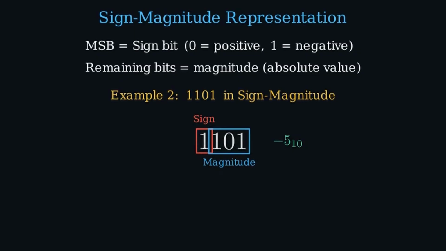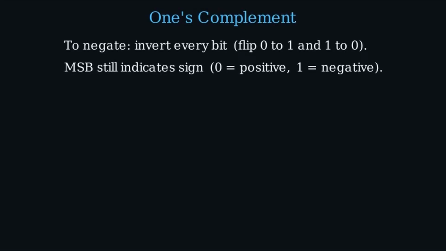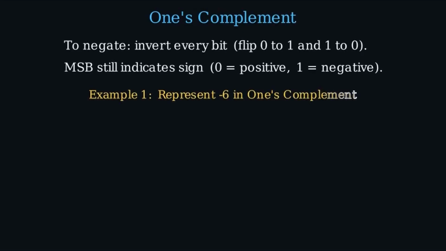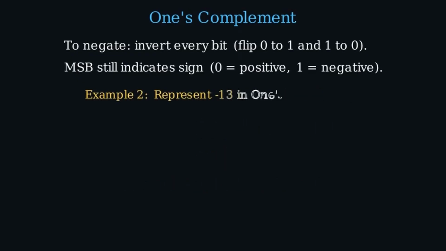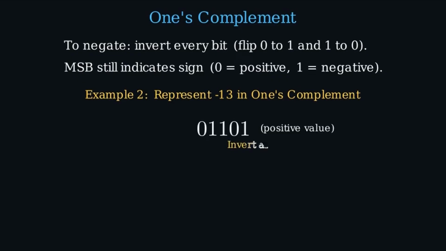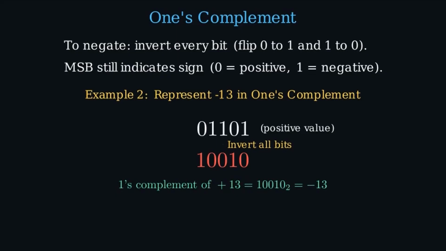Now, this is good, but the problem is it takes up too many numbers. We can't represent as many. So 1's complement allows us to represent even more numbers. So rather than using that most significant bit, we actually just flip all of the bits. And the far left one becoming 1 shows that it's negative. So we write 6 like normal, invert all of the bits, 0 becomes 1, 1 becomes 0, and we write it as follows. So negative 13, we write 13 like normal, flip all the bits, and we have our 1's complement form. And that 1 is still the most significant bit, showing that it's a negative number.